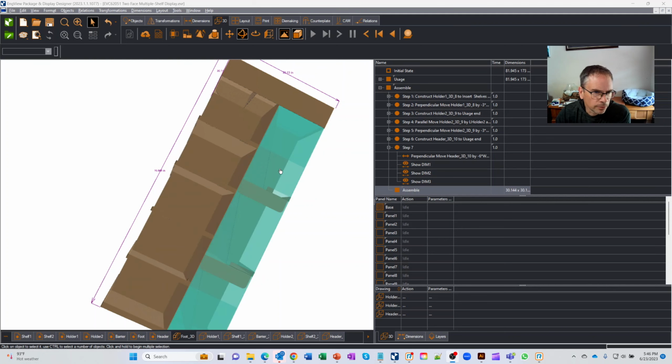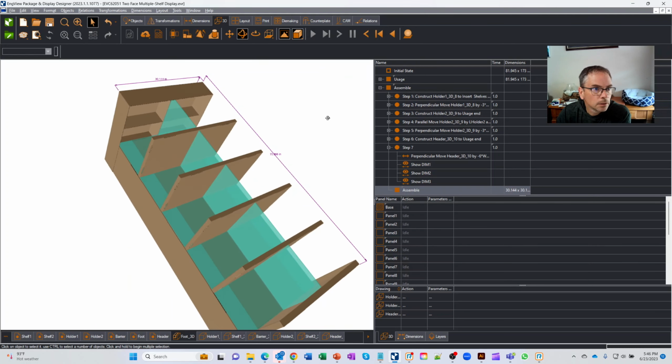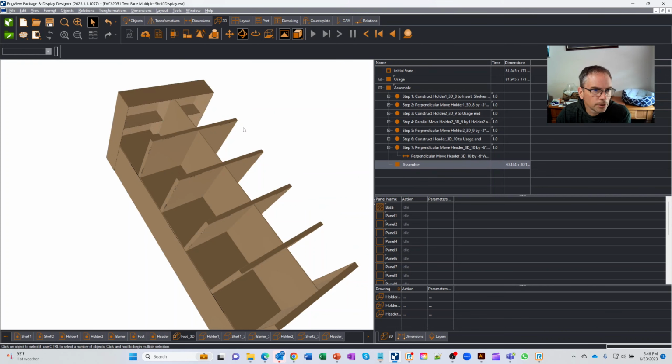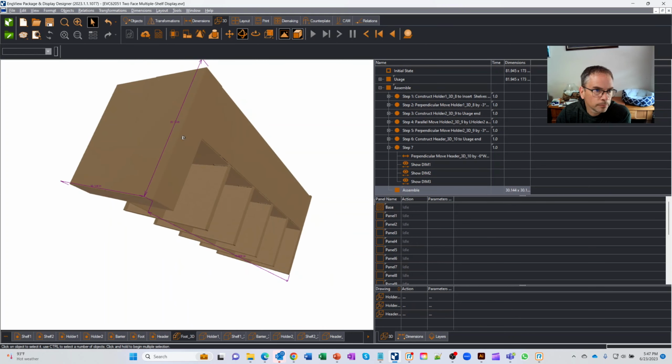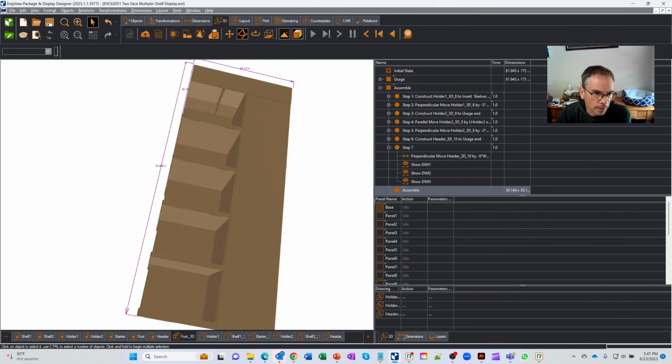All right, I just had to play with this for a minute to kind of figure it out, but here. If you go to, when you're in the 3D view, if you go to dimensions, you can turn on and off overall dimensions. Okay, and so that way you can see here's 70, here's 30, basically, and here's 30. So you can kind of see. So now we've got that in the structure.